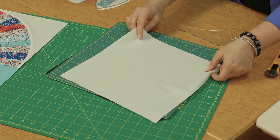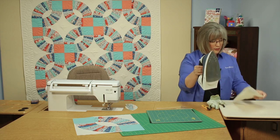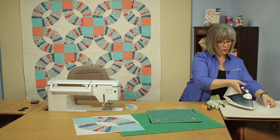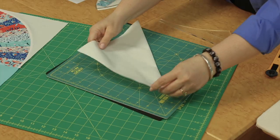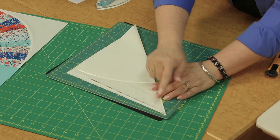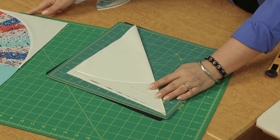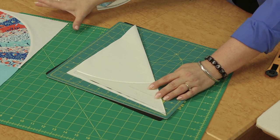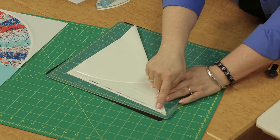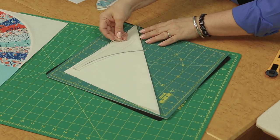So what we have you do is take a square piece of fabric, fold it diagonally in half, and lightly press on that diagonal so that you can properly place your template. The reason why it's designed this way is that this long leg of the template is the outer edge of your block, and we want those on the straight of grain. We don't want stretch in that area. So what we do is we're having it placed on the fold and the short leg lined up here, and we're going to be cutting two, one here and a second from this side.